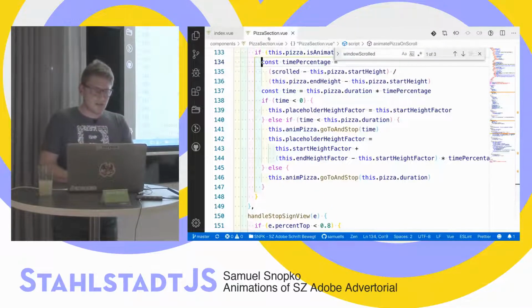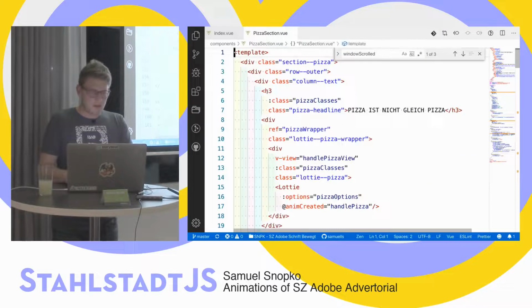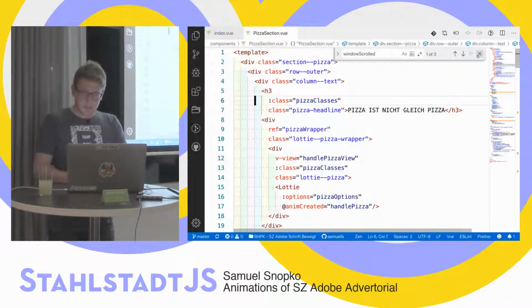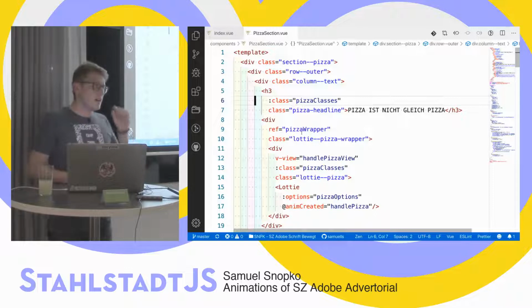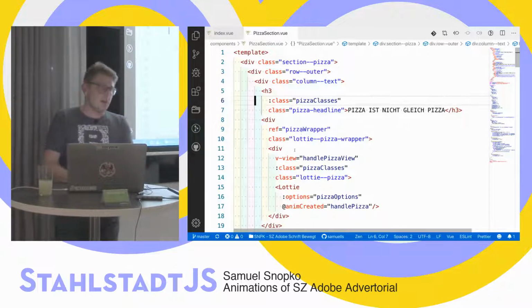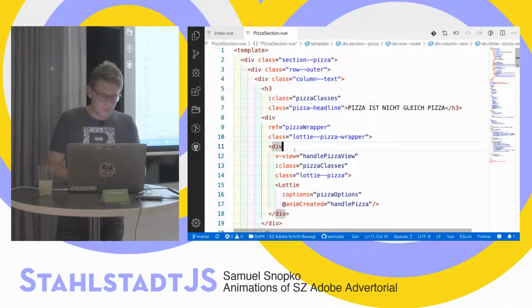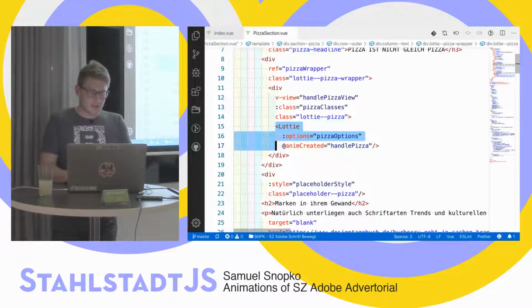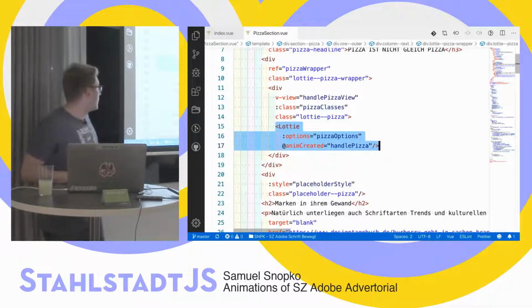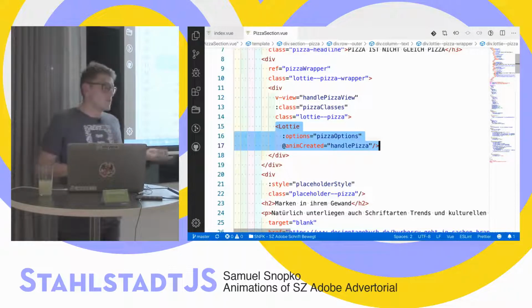But in the pizza section, I'm doing more or less the same thing I already showed you for the desktop. It's a little more complicated, and I'm using some parts of Vue.js that we can use since we are using Vue. So there is a logic component, and as you can see, there is a pizza option which says I'm not going to loop, I'm not going to autoplay, I am sending the JSON file.